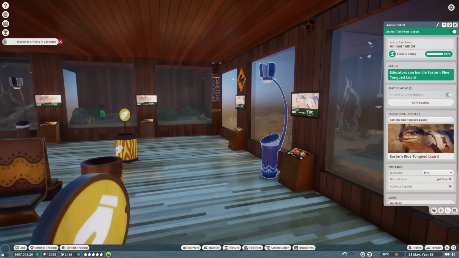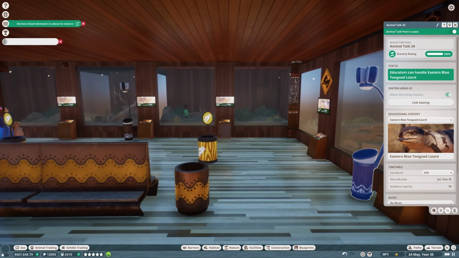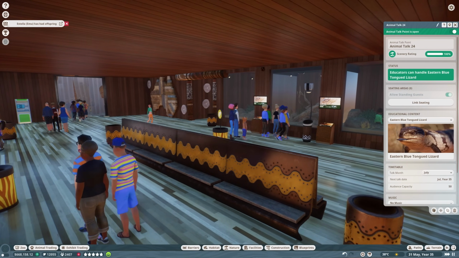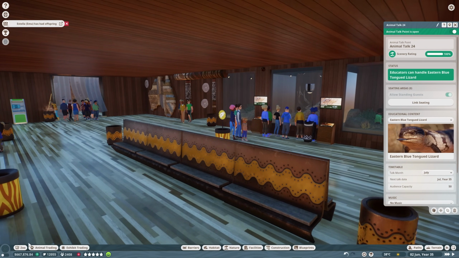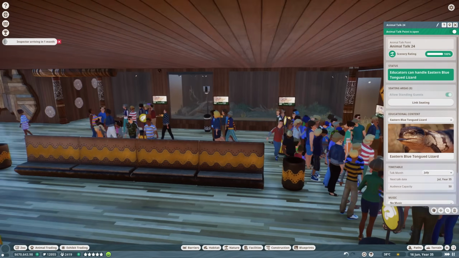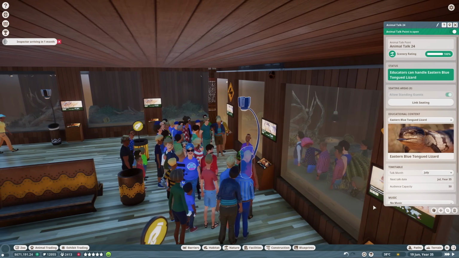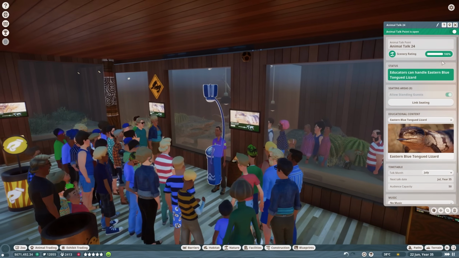Because I would really like to see them get the lizards out. I'm going to be honest. Got May. Where are our educators? Oh, everyone's gathering round. Hopefully that's a good sign. Oh, we've got a talker. Okay, cool. We've got an educator. He's just waiting for July.